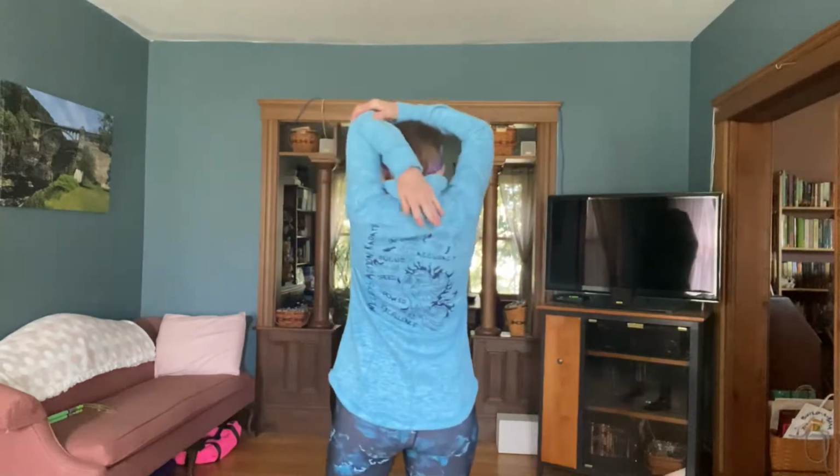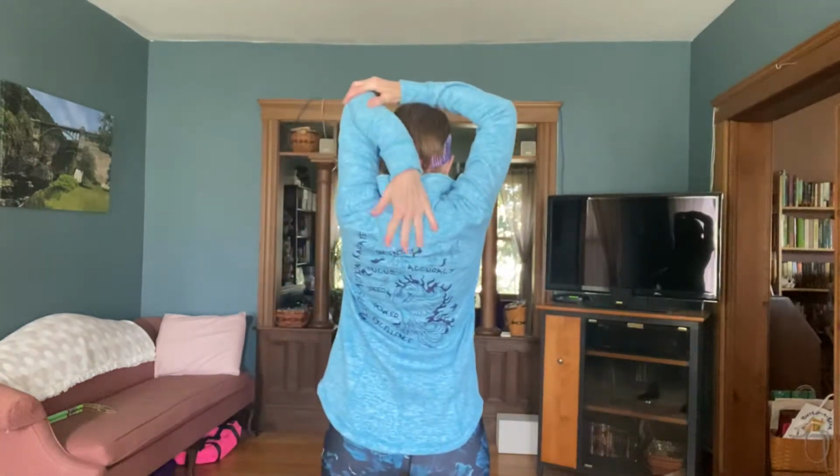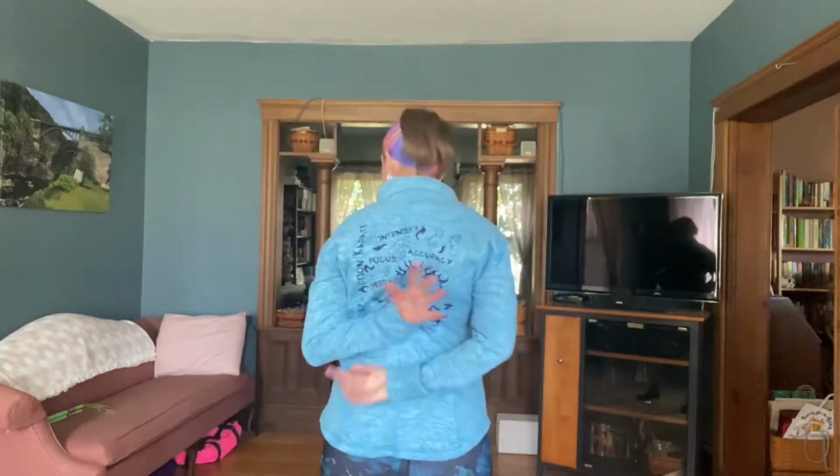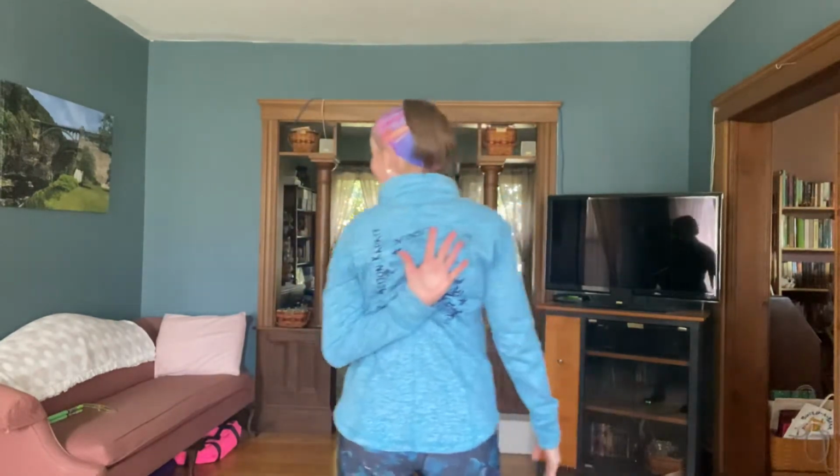Okay, pull one across. Then push it back. You're gonna bring it here, and try to put your hand between your shoulder blades. Then bring it the other way and bring it up. If you can, get it back between your shoulder blades. Pull the other one across. I showed you that one because my right one's not nearly as flexible. Push it back and push it up. Can't even get the elbow on that side.